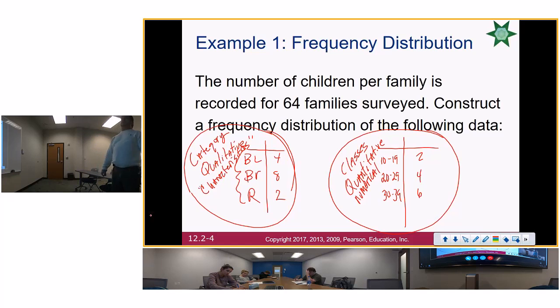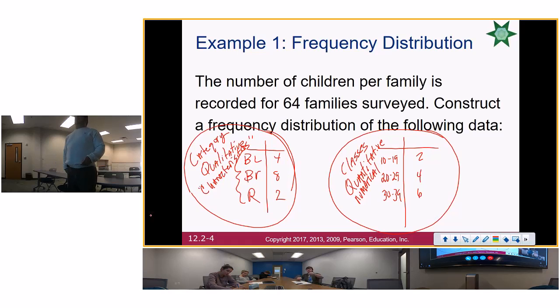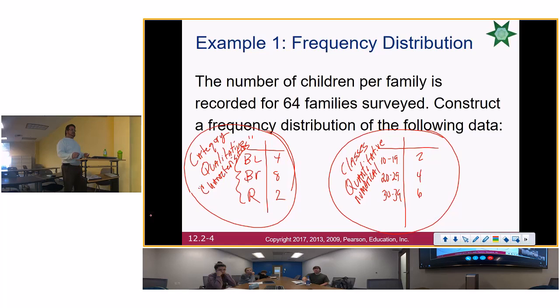Now, you could assign a number to blondes. Maybe blondes are 0, brunettes are 1, and redheads are 2. But that would be worthless because there's no weight to that number assigned for 0, 1, and 2. There's no weight. There's no meaning to it. Okay? Always remember, quantitative data means that the number is calculatable.